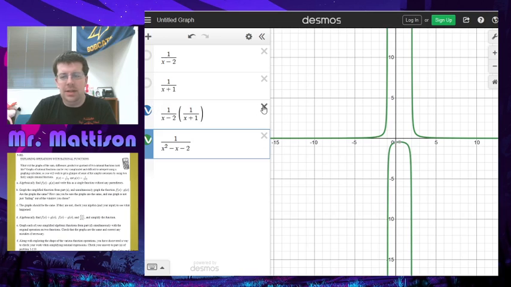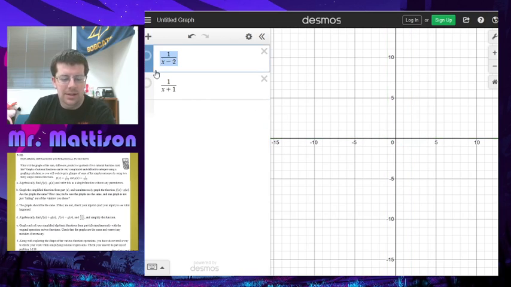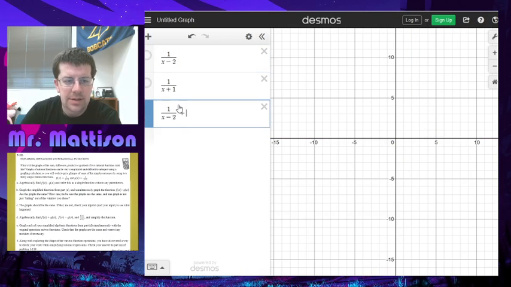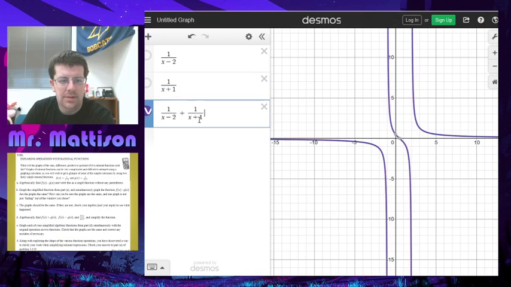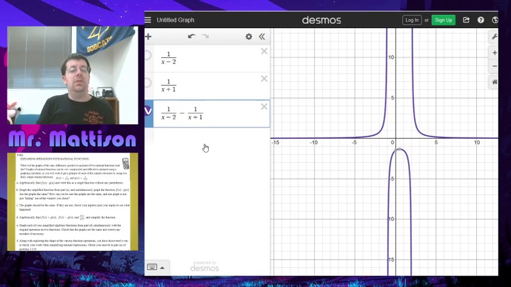So then if we change this to being addition, I would write it as this plus this. That's the graph that I should get, right? And if I go through the process of adding these up, multiply this one by x plus 1 over x plus 1, this one by x minus 2 over x minus 2, and then combine my like terms, I'll get the exact same graph. If I do it with subtraction, once again, you should get this graph here, and then it'll be a very similar process as the one we did for addition. You'll combine those like terms, and you should see that exact same graph either way.